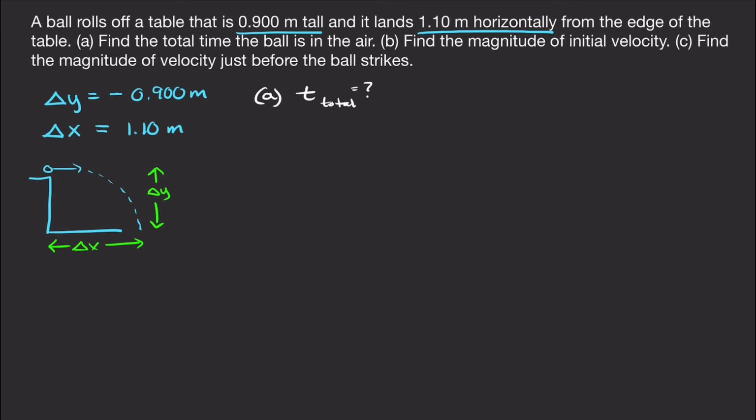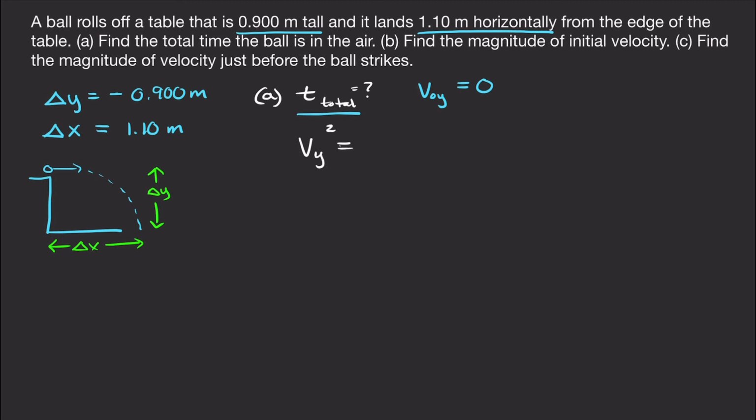And I know, just from drawing my picture, the ball is initially rolling horizontally. So that means all the velocity is initially in the x direction, so the initial velocity in the y direction must be 0. Okay? And a lot of times your time is associated with the y direction. The time you're in the air depends on your y component. Okay? So if I look at my equations, I want to find how fast I'm going at the bottom.